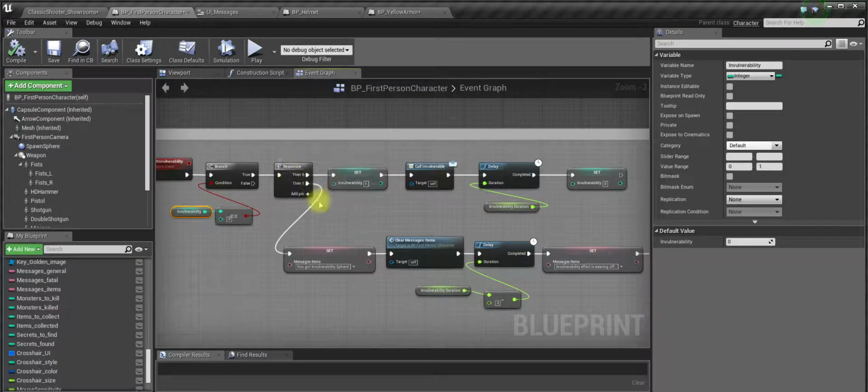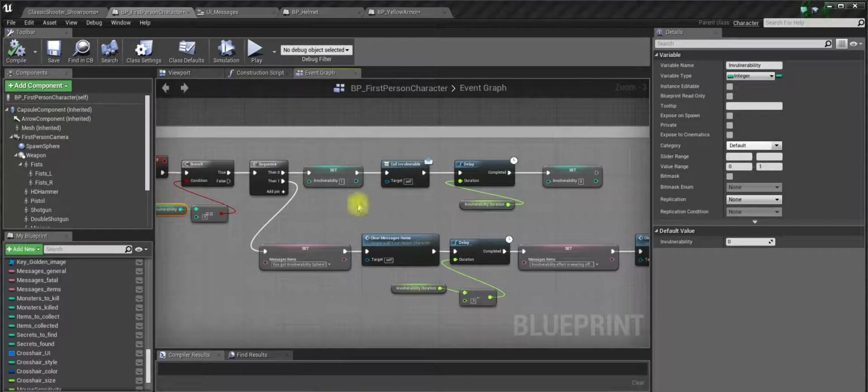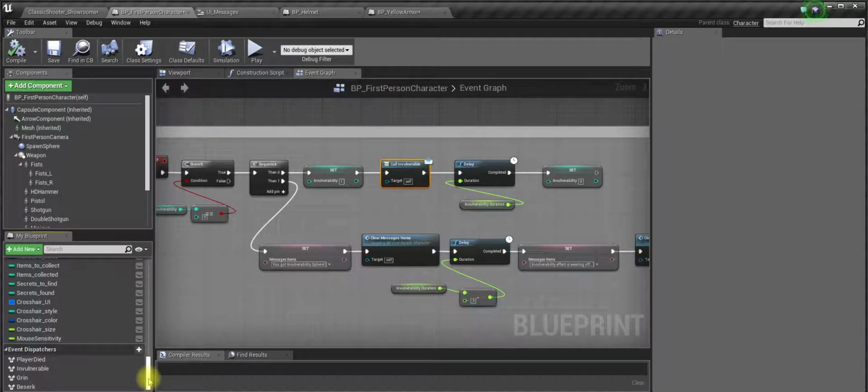Okay, and the sequence, set invulnerability to 1, call invulnerable. This call thing is needed so that you can bind events in other blueprints to this event.